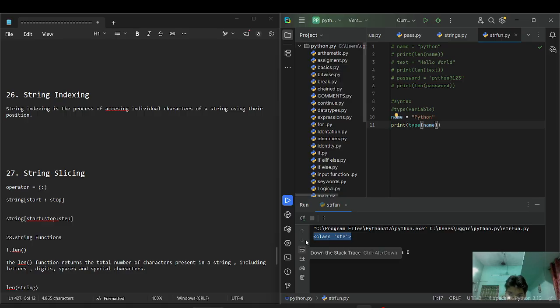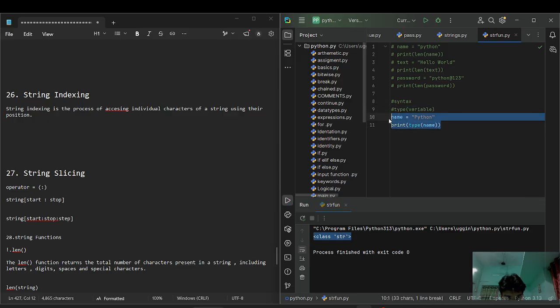Class means the category of the object, and str stands for string. So here the output is class str. This is for strings because it is a string type stored in memory. Now let's take age equal to 20.